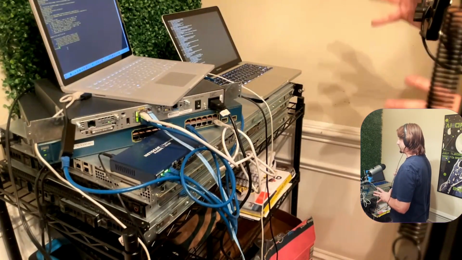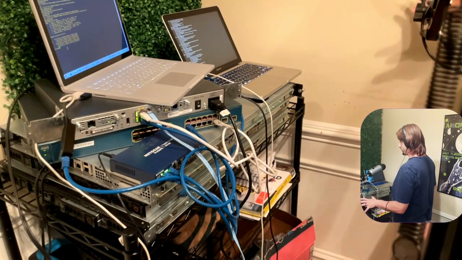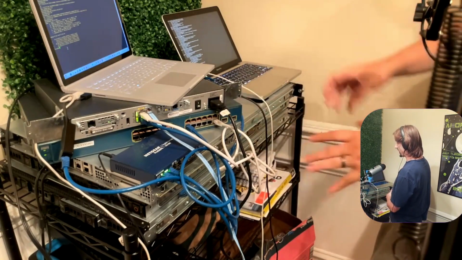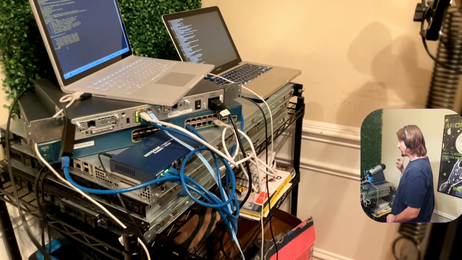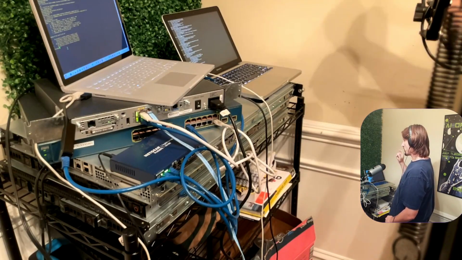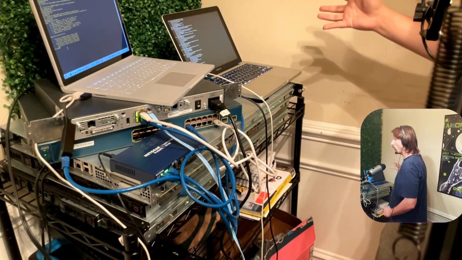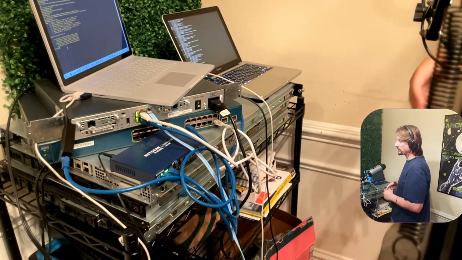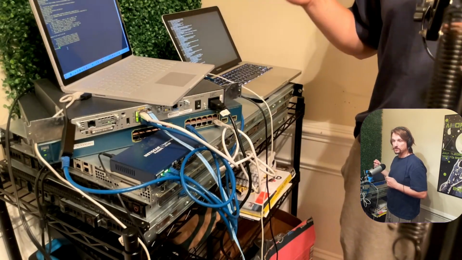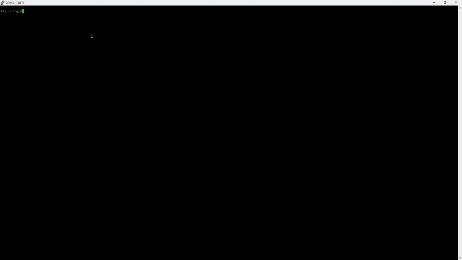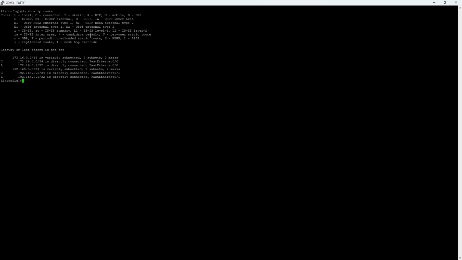Okay, so all right, now that both of these systems can get to their respective gateway, we want to make sure that we can ping each computer. The way that I check that first is I'm going to go to that router and look at the routing table. From global config mode, I'm going to do the command do show IP route. You can see I did it there before. And it's going to show me my routes, right?